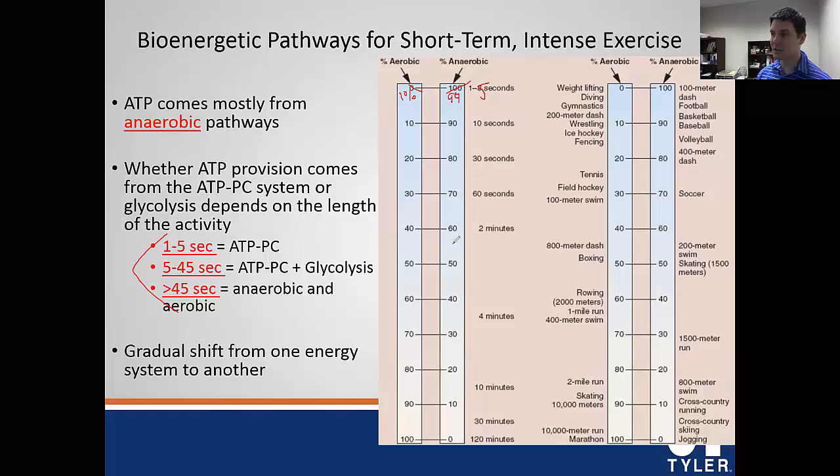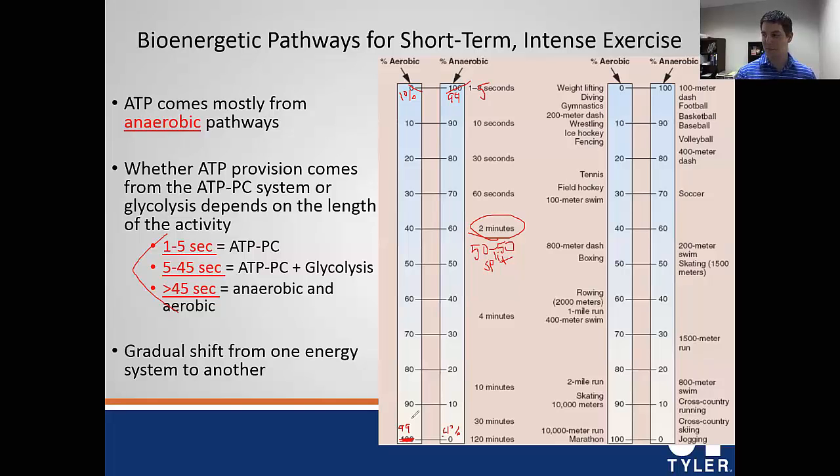And again, the percent of anaerobic is going to decrease to where at roughly around 2 minutes, we start to see about a 50-50 split. Okay, so at about 2 minutes, about 50-50 anaerobic and aerobic is when they start to really take over. And then beyond 2 minutes, aerobic is our predominant source of ATP production. And again, I'm going to make one more correction here. This is 99% here and 1% here, or maybe even less.